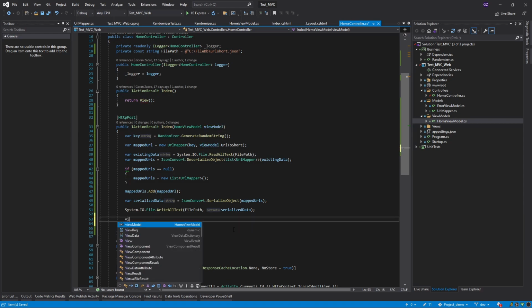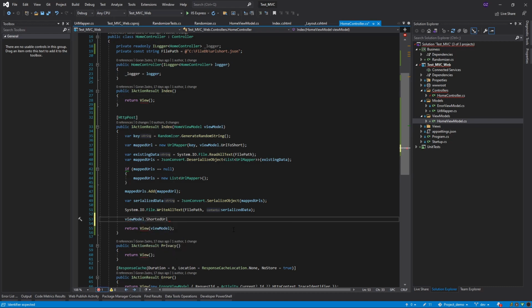And here I can say view model shorten URL would be something like, let me just put the key itself. I'm just going to assign the key value, and that I believe should be quite okay.